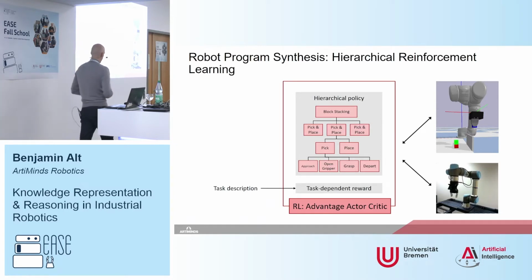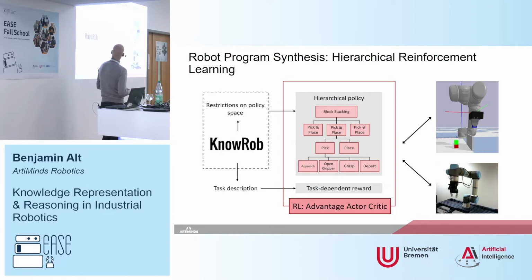So what we did is an advantage actor-critic algorithm, pretty standard in reinforcement learning. We did a hierarchical version of this and actually hand-coded this hierarchy of tasks. Essentially, how the tasks can be decomposed. For example, the pick-and-place task consists of X, Y, and Z. And all pick-and-place tasks are fundamentally similar. So we have this sort of hierarchy going. We have a task-dependent reward.